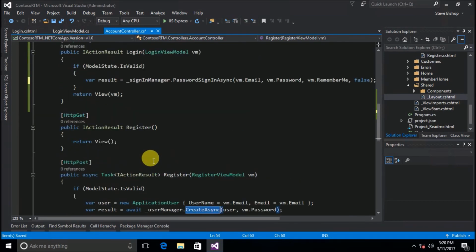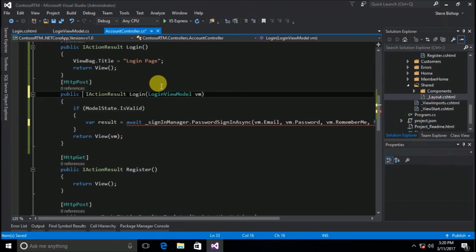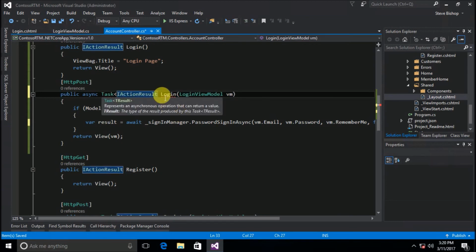And that's the same thing we're going to have to do up here. For our PasswordSignInAsync, we need to make this awaitable, and we need to say that the action is async, and it's going to return a type of Task of IActionResult.